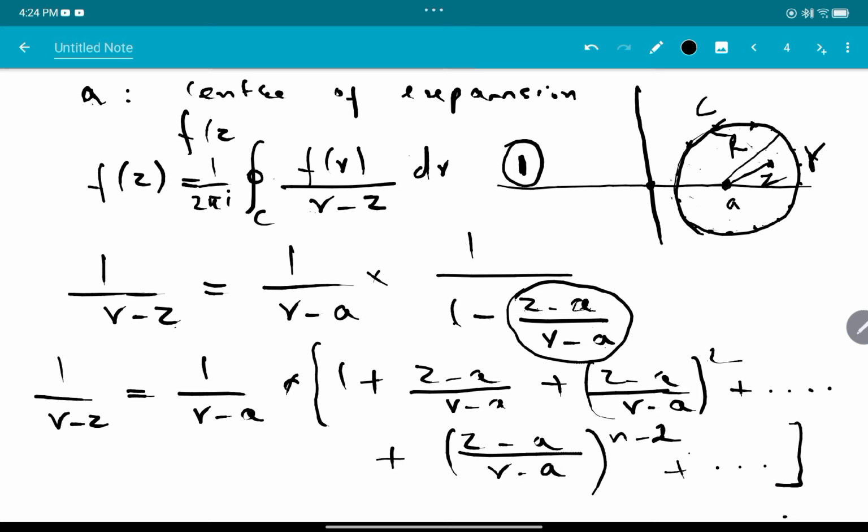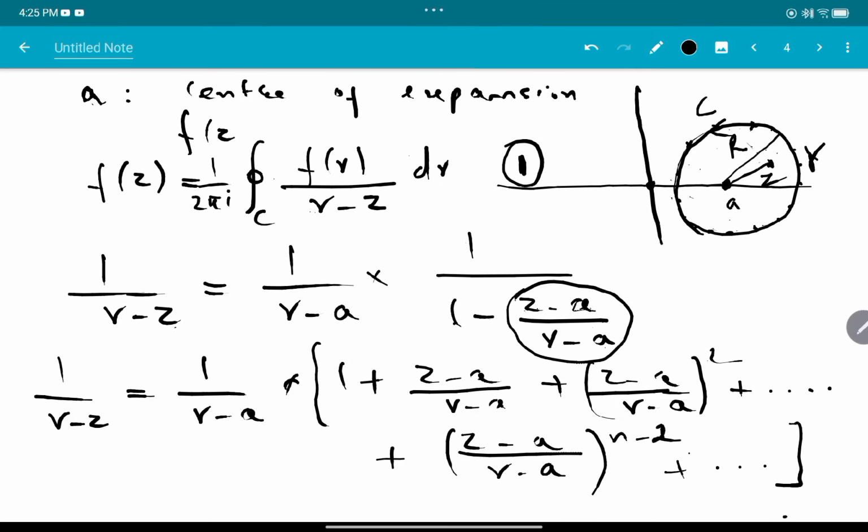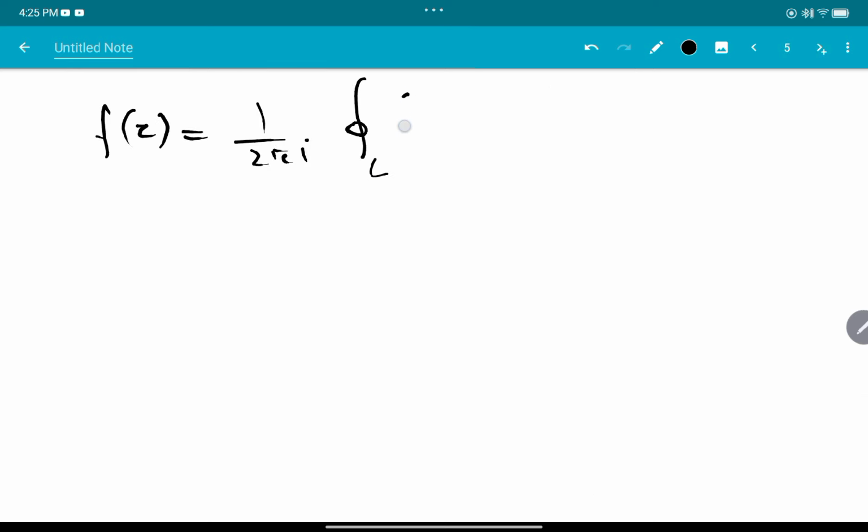Now we will consider those terms after this. Now what I am going to do is substitute the value of this into this. This whole thing has to be substituted here. In the process, you will have f gamma d gamma always there, that I will keep here. I will write this 1 by gamma minus z in front of this. So I will have this situation. What was it? It was integral f z. So we have f z is equal to 1 by 2 pi i, loop integral over c of f gamma d gamma.